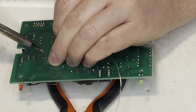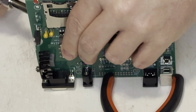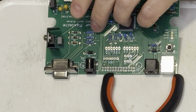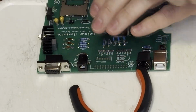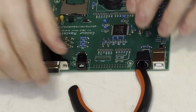Next comes the power jumper. You can have a power switch on there if you want. I just stick a jumper on there. And I use a handy pin header here to hold the power connector pins in place. There we go. Now that's not going anywhere. And I can put a jumper in there for it to be permanent.